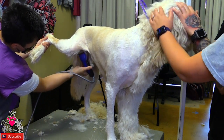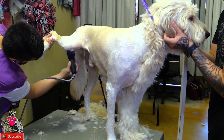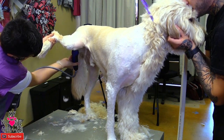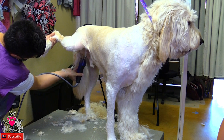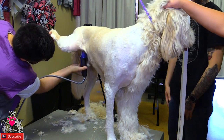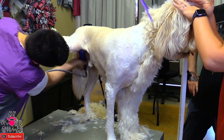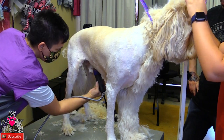So now that we're here, I think he'd be cute if he was just all one length everywhere. His head. Because his little toupee up here drives me nuts.